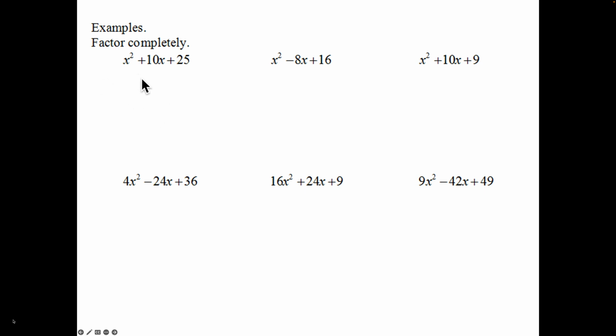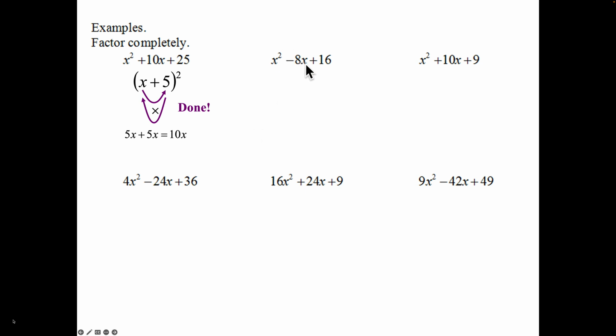All right, let's try these. We have x squared plus 10, 25. Oh, perfect square with a plus sign in the middle. I'm guessing this is going to be x plus 5 binomial squared. Square root, keep the middle sign of the middle term. Now I got to do the middle term check. X times 5 is 5x, double it to 10x. Yep, it's a match. I'm done.